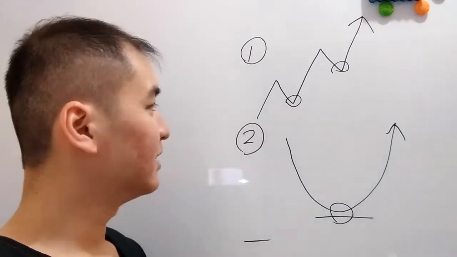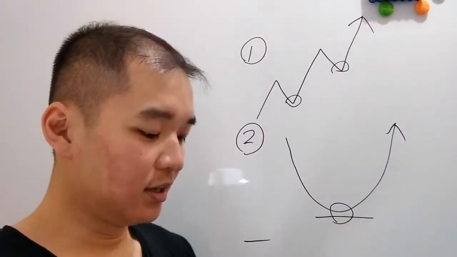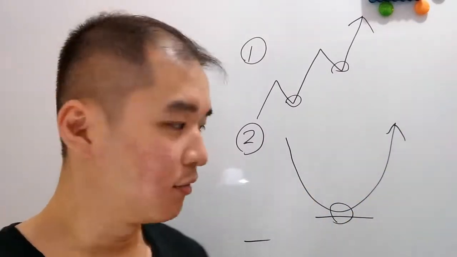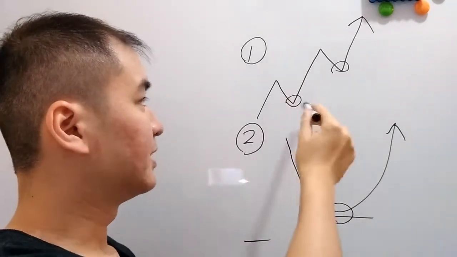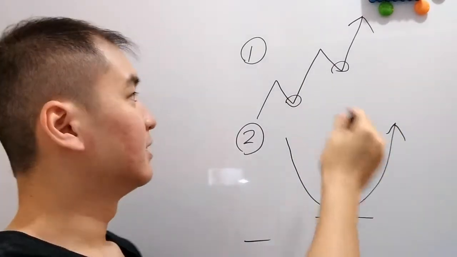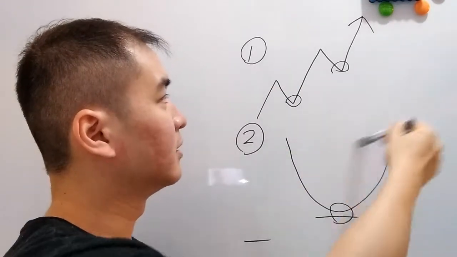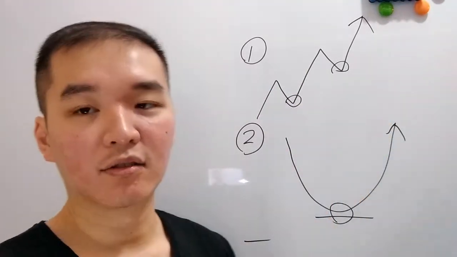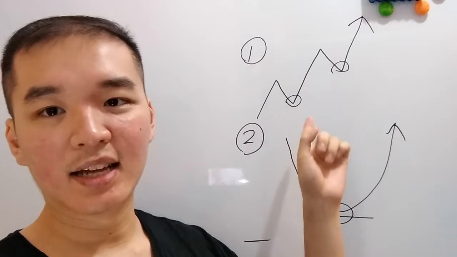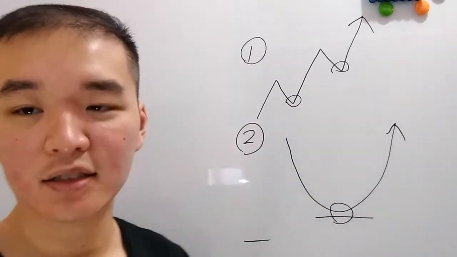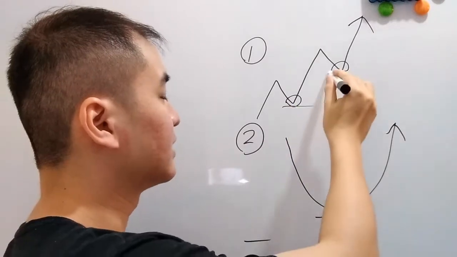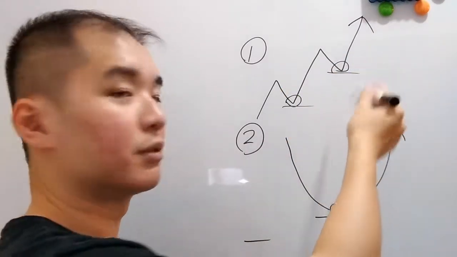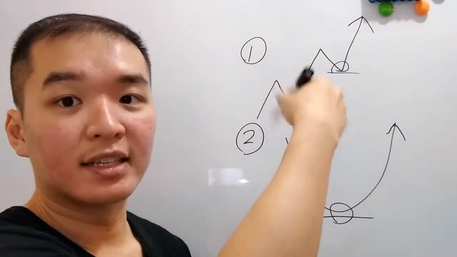So why are these two types of investors important? Because when you look at the chart, you are going to see ups and downs. And if you are a long-term investor and you buy every single dip, 9 out of 10 times you're going to be right because the trend is in your favor. Time is in your favor. So 9 out of 10 times, the price will continue to go up because the trend is up.